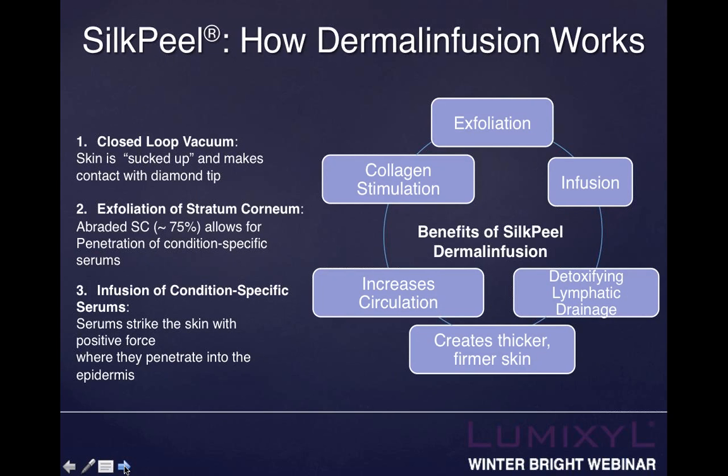The other thing I want to remind everybody is that they look so great after a SilkPeel because we have literally created 70% more volume in their skin, right after a 20-minute treatment, and that's going to last for the next 72 hours. Every time they get a SilkPeel, they're going to get thicker, firmer, healthier, younger acting skin. They're also getting deep pore cleansing, I call it a wet dry vac, where we're exfoliating and extracting all of the blackheads, whiteheads, sebum, dirt and oil, and it's all delivered into the waste jar. It's so fun to show people their waste jar at the end of their treatment, and they can look at their eyes and lips and see that their wrinkles are diminished, everything's more plump and full and firm, and their lips look amazing. I think sometimes we forget how many things this treatment is doing in just a 20-minute time slot.